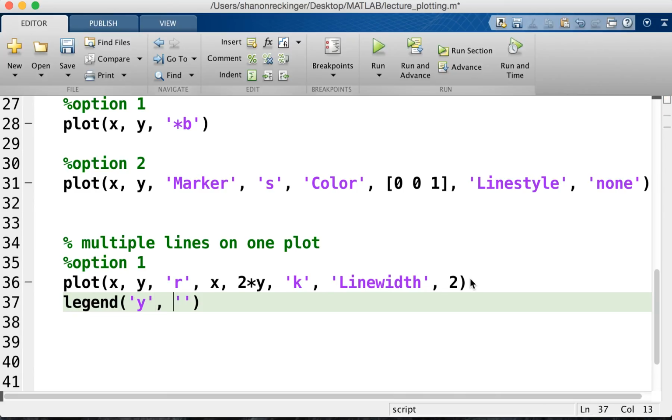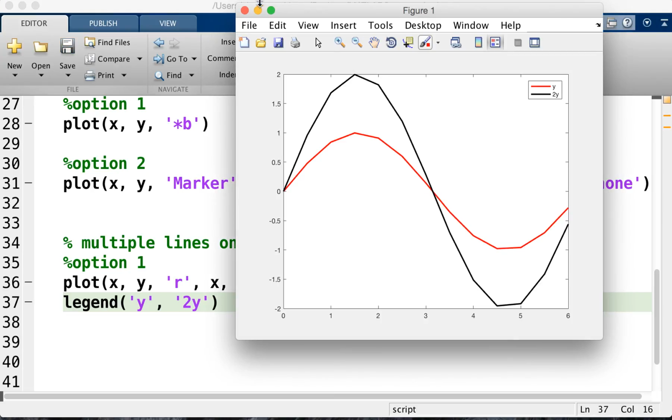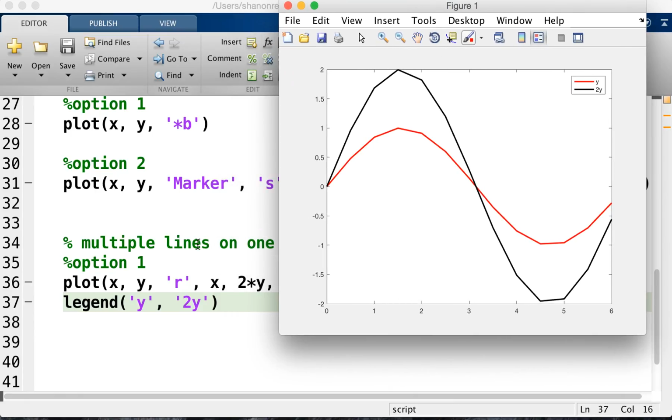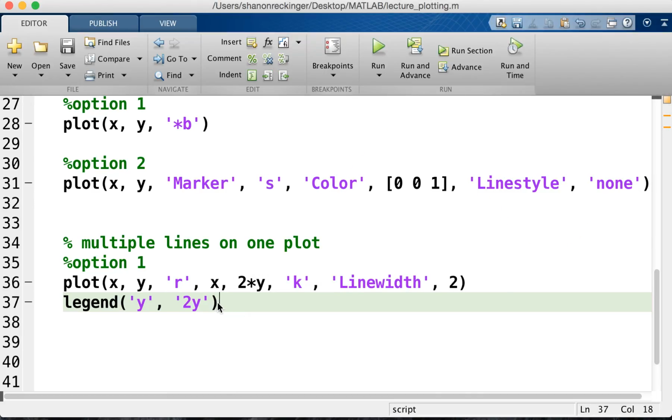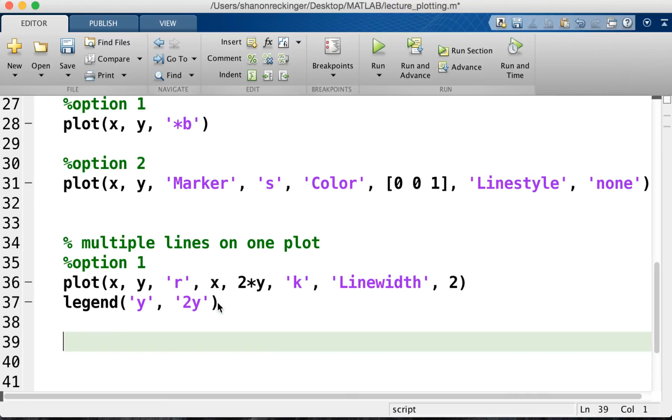So I'm going to name the first one Y and the second one 2Y, and that will bring up a figure that has not only the lines but also labels the lines with a legend. Again, you can increase the font size of all of this stuff so that you can actually read it, but that's the basics. Okay, that sometimes doesn't work for some of the things that you need to do.